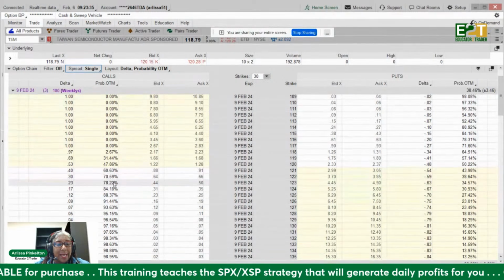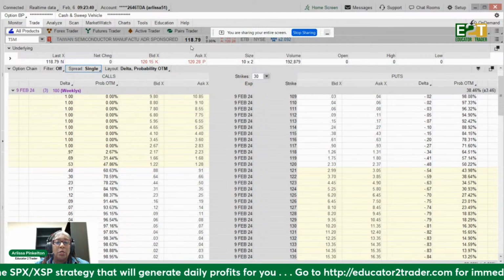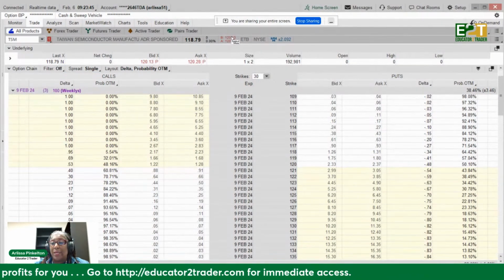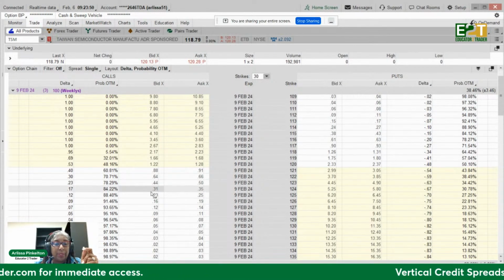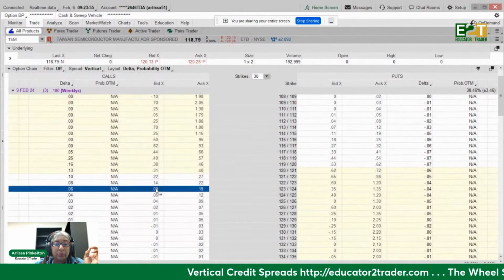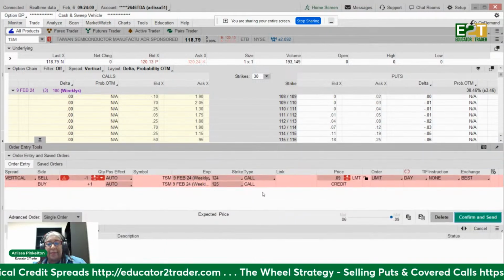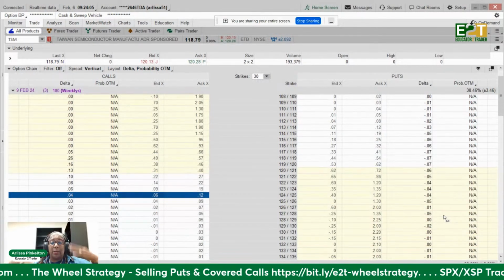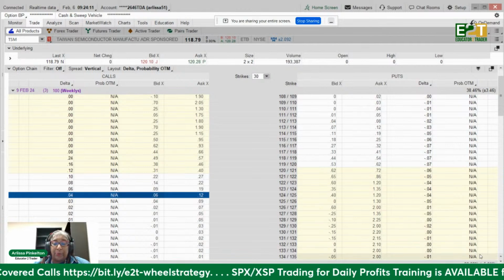If we look on the call credit spread side and we went with like 78% probability, or let's go with a plus 3.4. So if we added 3.4 to this, actually the current price is 120. So if we added 3.4, we'd be at 123 and some change, or 124. We'd want to go up in this area, 123 or 124. Turn on the vertical. 123 is paying $14. 124.25 is paying $9. That's on the call credit spread side. And the market is closed right now, so once the market opens, you may be able to see some different stuff there.